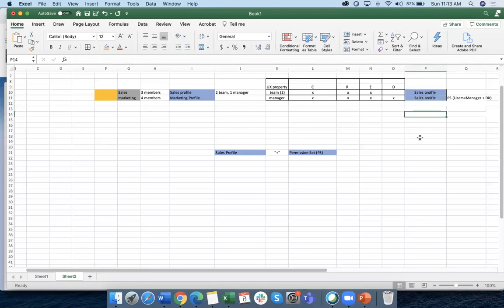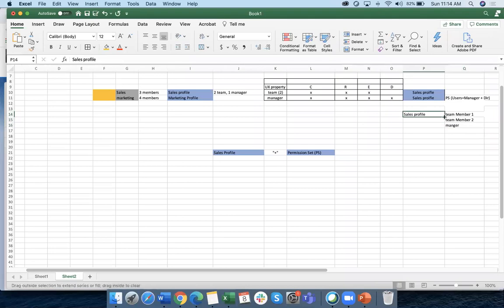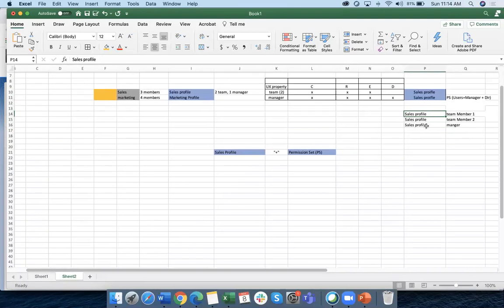So for example, this sales profile, just think of it like this. So sales profile, you have team member 1, team member 2, and then manager. So everybody has the same profile. Now if you make any changes to the profile or assign this permission set to a profile, although you cannot even do that, but let's assume you can, then what's the difference?